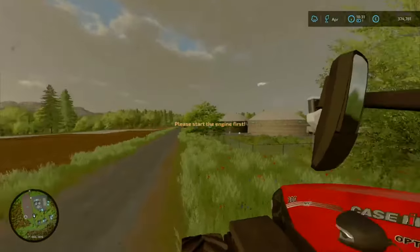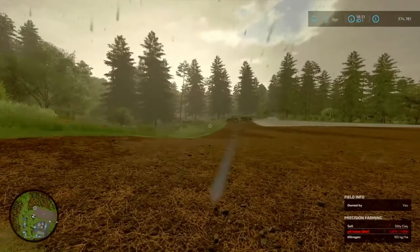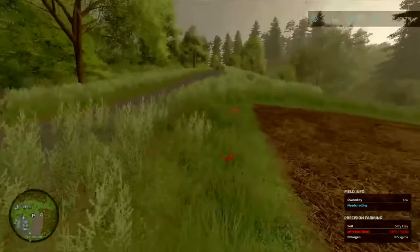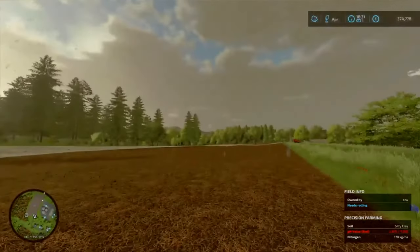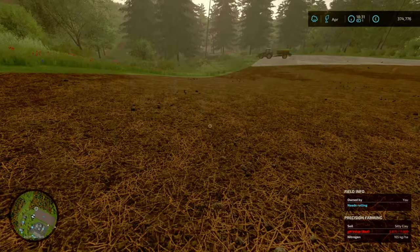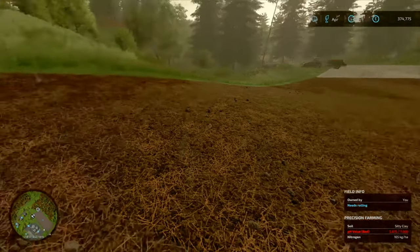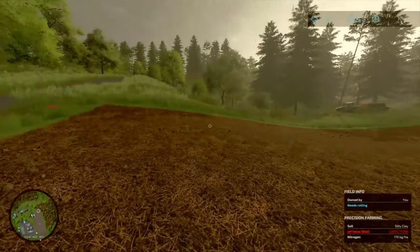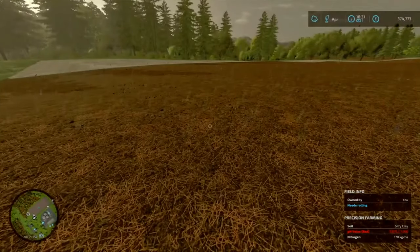But I still think it costs like 4 grand to lease, so technically we lost money on that. We could just stick with one, but I just wanted to get it done quicker because it was taking a while to get all the fields cultivated. Yes, with the ploughing, I did it because some fields needed ploughing. I wasn't sure about how it works with precision farming, so I thought, heck it, just cultivate all the fields.